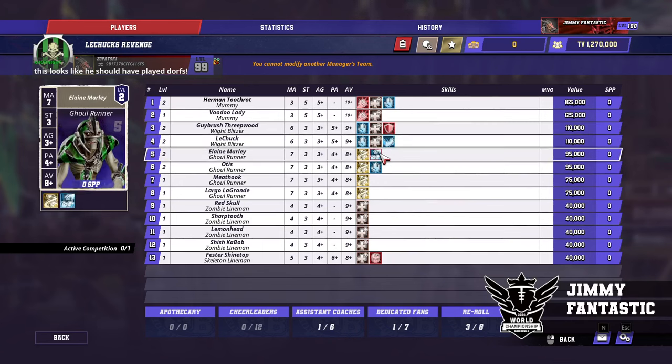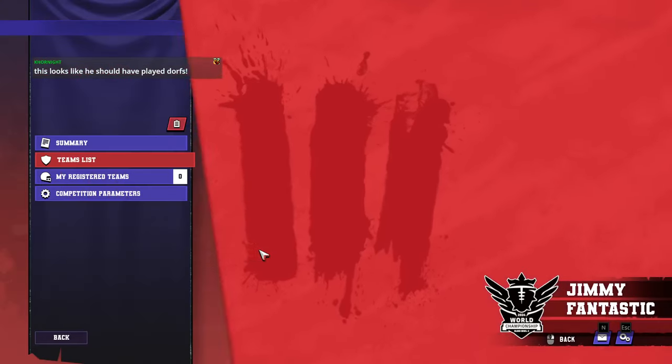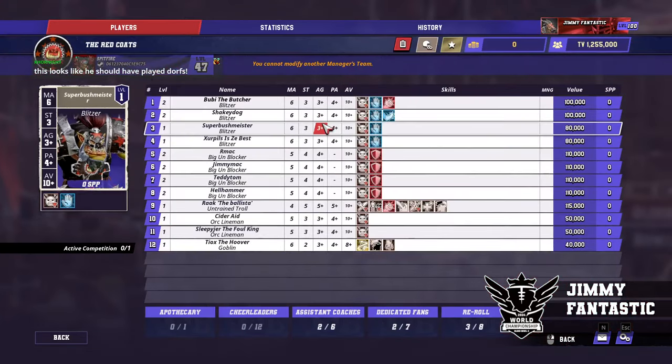Guard and tackle, whites, sure hands and block ghouls. But still the usual roster, 3 rerolls, 13 players. Nearly every undead team was built that way for the roster, but lots of variations in skills with undead, which is nice. Spitfire here with orcs.